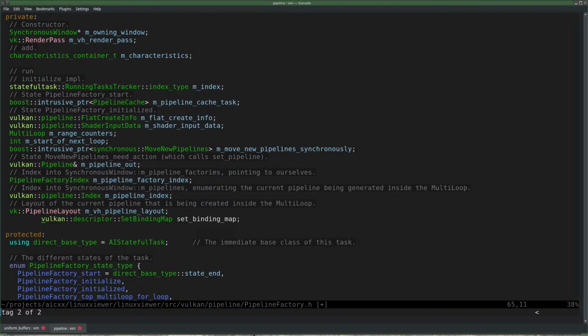For now, I'm going to add it here, but I would like to put those variables, the members of the pipeline factory, in the order in which they are being initialized.